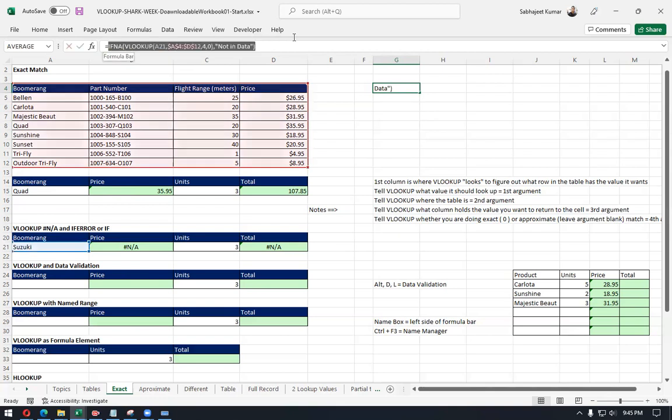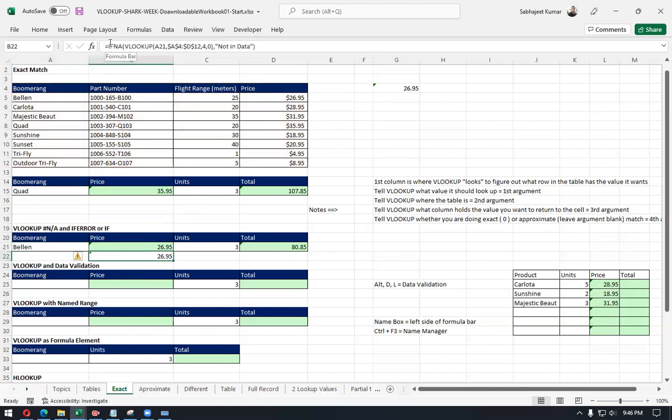Same thing I can do here to make it very clear. Anyone will understand that Suzuki is not in the data. That's why there is an error. And if I make it Belen, then you will find the value directly. Then this would not be executed. If it's a value, like here is a value, then you will get the value and it would be skipped automatically. So that's a good idea to use in such a situation.